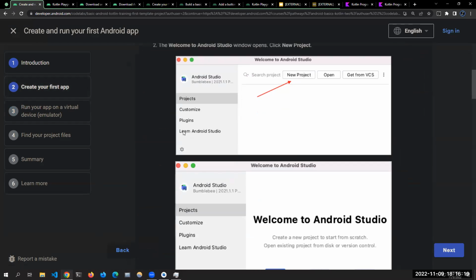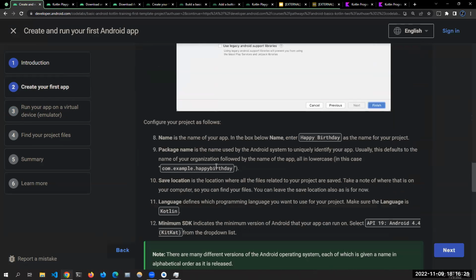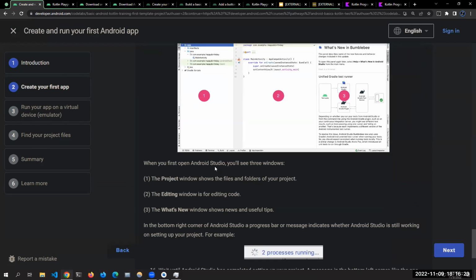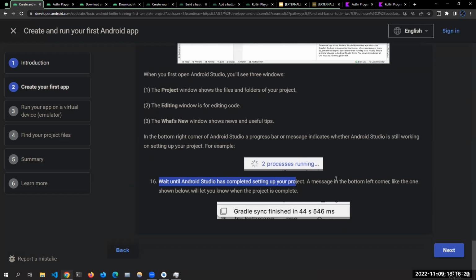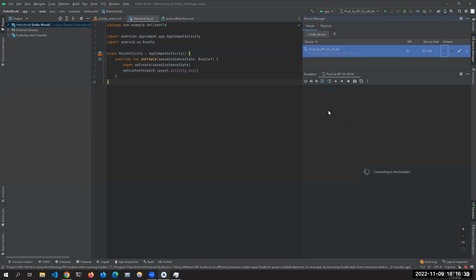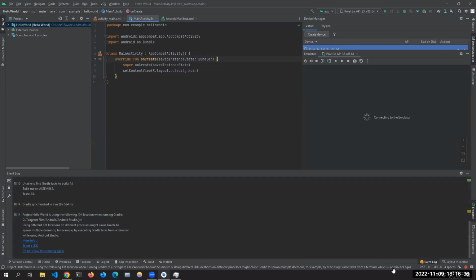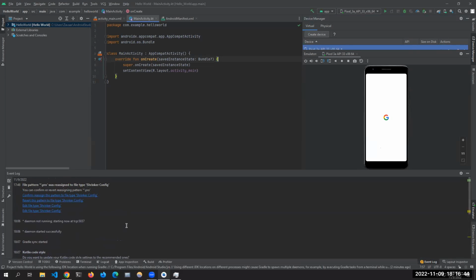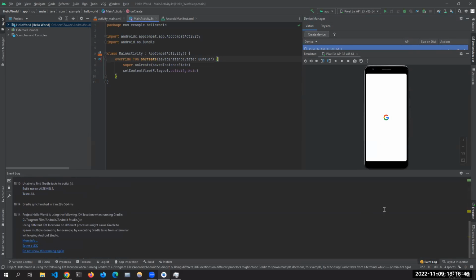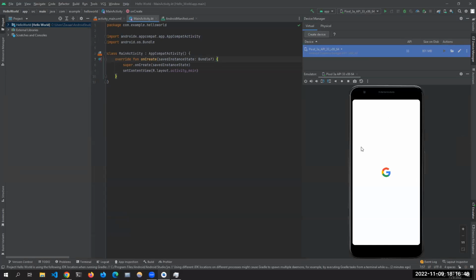Forgot how long. It just says wait until it's done. I think it's done.